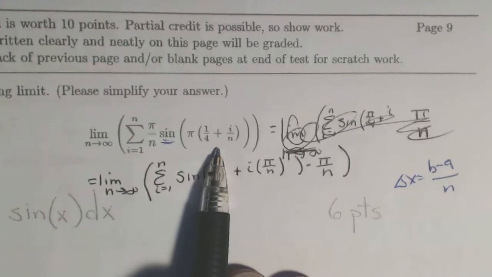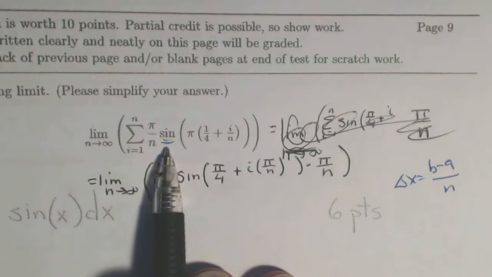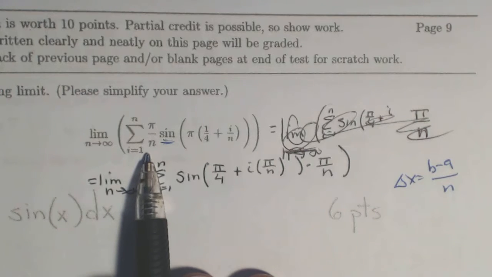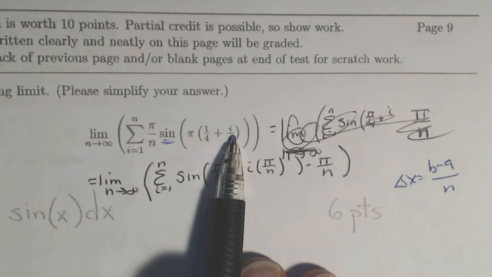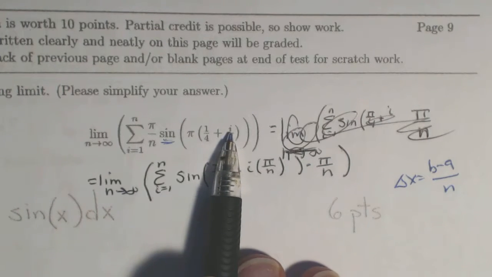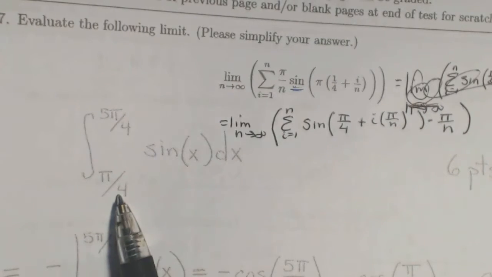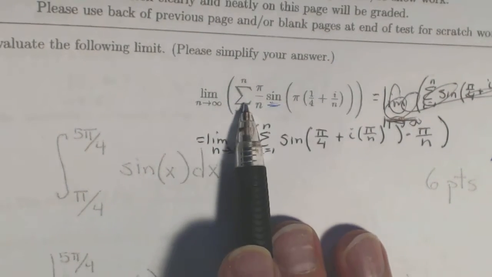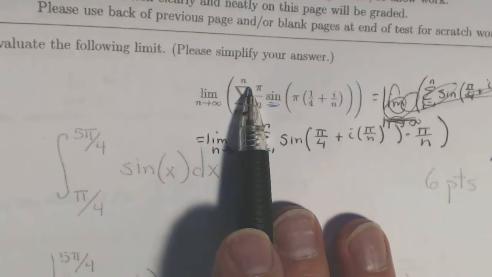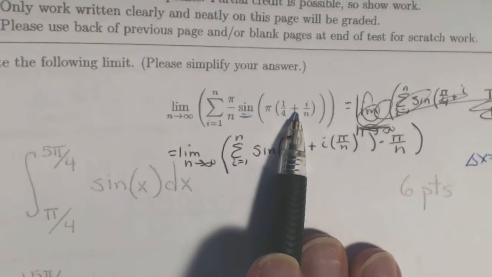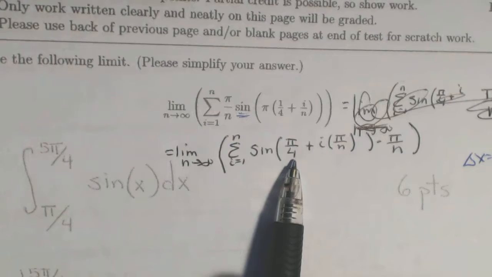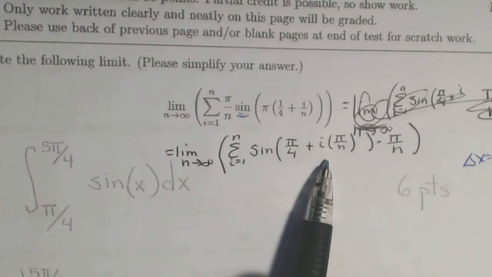And we can see that, if we're not using i equals 0, which would be like the left endpoint, we're using i equals 1 as our first, but if i were 0, this would just be pi over 4. That's our lower limit of integration. Now when i equals n, the last value, let's look at this version down here. Here you can clearly see better.